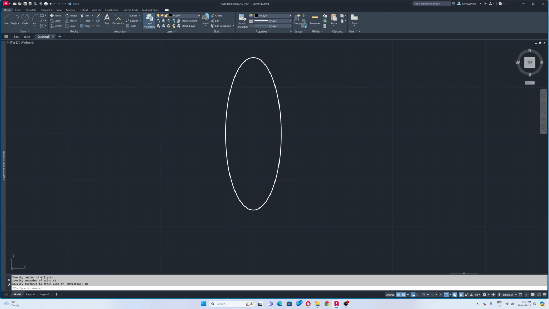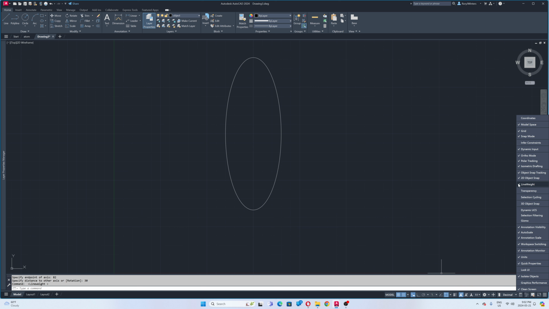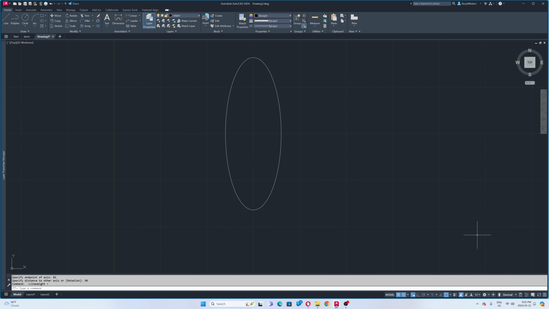You can change that over here by turning your line weight off and on. If that's not showing up for you, you can just go to these three lines and turn on or off your line weight depending on what you want or don't want. You'll notice that it disappears when you uncheck it, and it shows up when you check it, and then just click somewhere else to get rid of that dialog box. Okay, so in this case we got the line weight off. If I toggle it, it becomes thick.